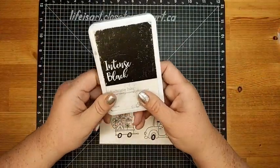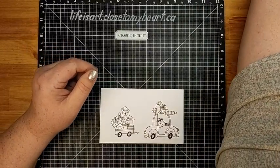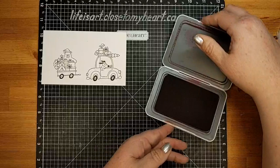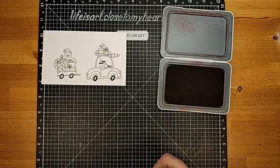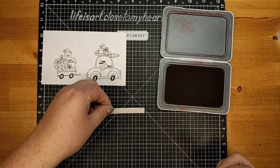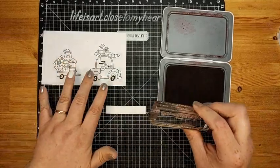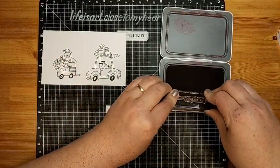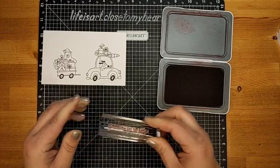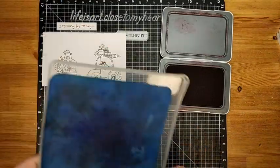So we've got that. I also want to do another little bit of stamping. And for this, we're going to use the Rosy ink to tie in that Rosy glitter paper. And I forgot to grab it. So there's my Rosy ink. And we have a couple more pieces of paper here, and these are White Daisy. This first one is half an inch by 2 3/4, or 2 3/4 by half an inch. And I'm going to stamp out the Zooming By to Say, because we've got these cute little vehicles going here. I'm going to stamp that right on our little strip of paper, Zooming By to Say. And then you might as well wash that while we're at it. Stamp Shammy.